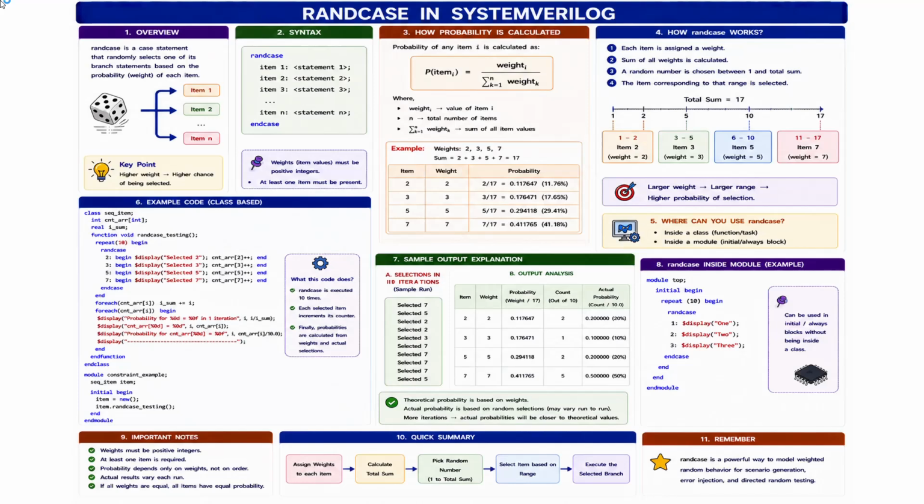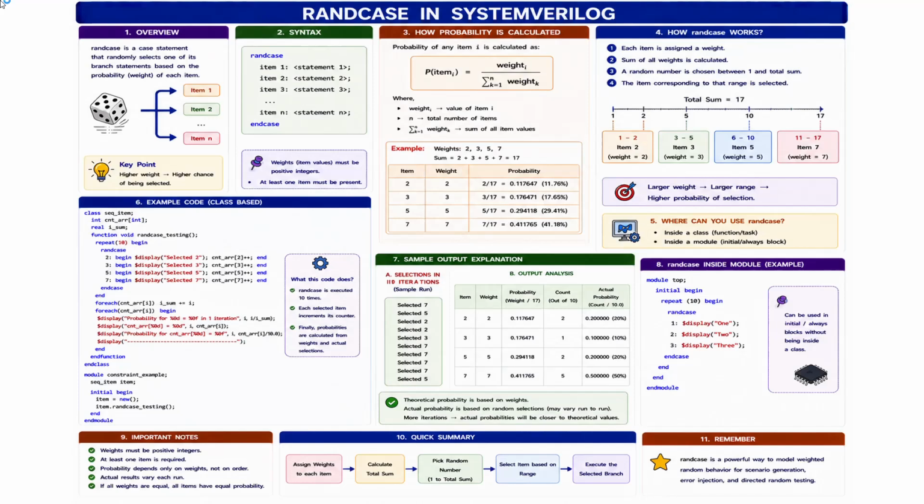And then soft constraint. Soft constraint means you are writing two or more constraints, and some conflict may occur. For example, in one constraint you say value greater than 50, and in another constraint you say value less than 50. At that time the conflict may occur. So to avoid that conflict, you will use this soft keyword. Wherever you don't want the constraint to apply, we apply that soft keyword.